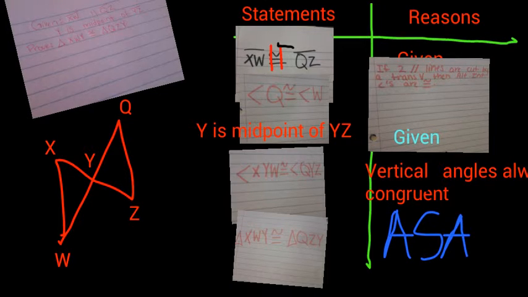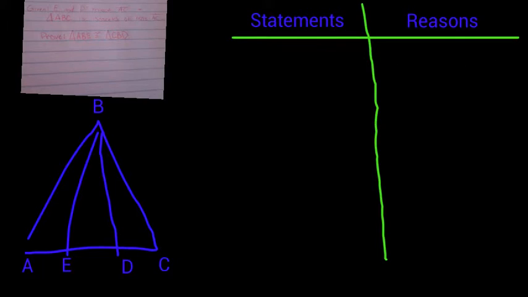In this proof, we are given E and D. They trisect AC, and triangle ABC is isosceles of base AC. Those are given to us, so we can just write as our statement, E and D trisect AC. Reason being is that it's given. And triangle ABC is isosceles of base AC because it is also given. Now we have to prove that ABE is congruent to CBD. This is more of like a trickier triangle.